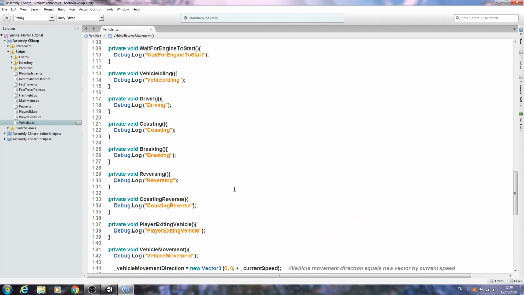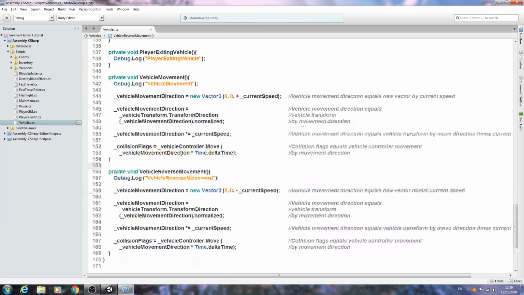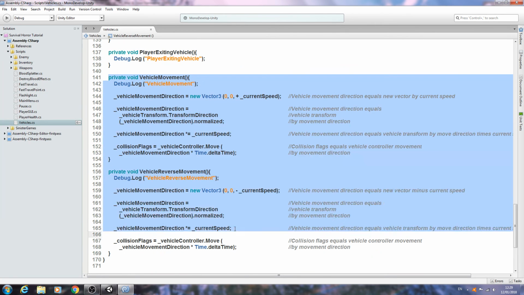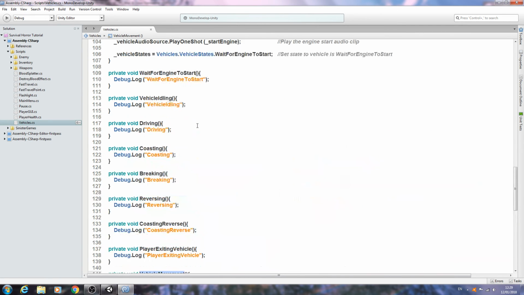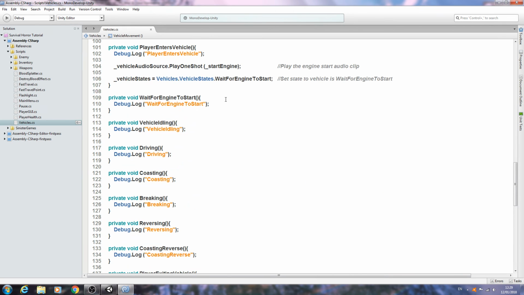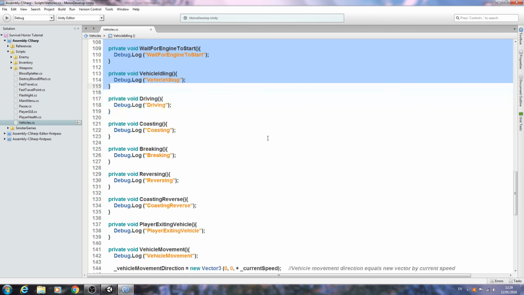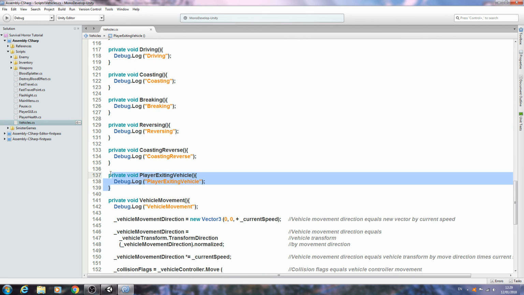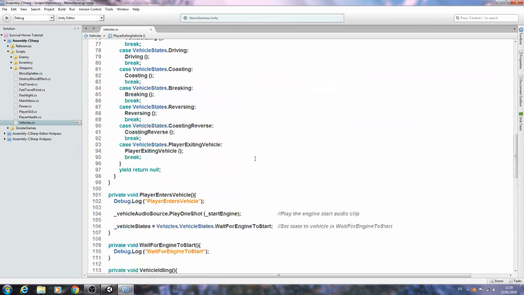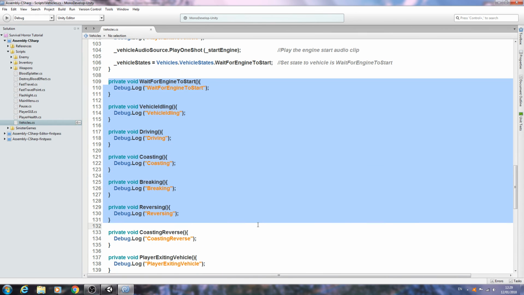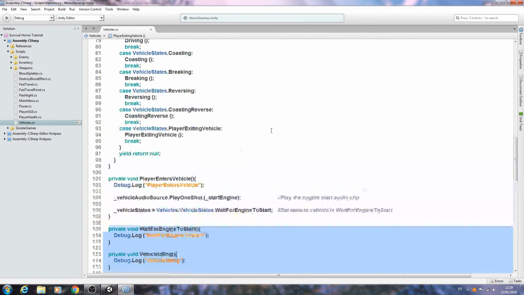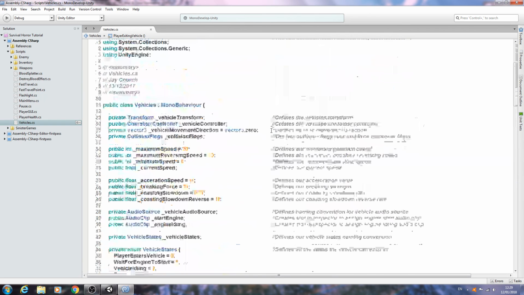So when we're in a state where the vehicle is actually moving, we can just call one or the other of these functions. And obviously not every state has a movement. For example, the first 3 states here, and obviously the very last state here. But we have that in place now, and in the next video we can actually continue on and begin to fill out these functions and start to begin to test our script.